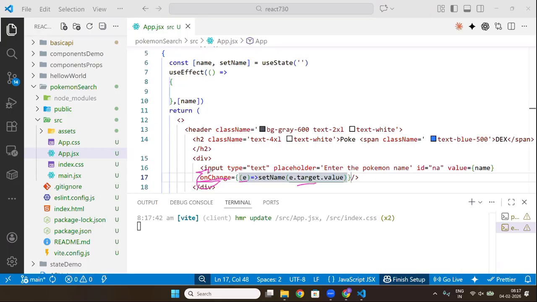What is the value of the input? Name is empty originally. But if I type P in the input box, automatically name should become P. If I give R, name should become PR. Is it clear? So slowly the name value changes. But every time the name value changes, it will automatically call useEffect.